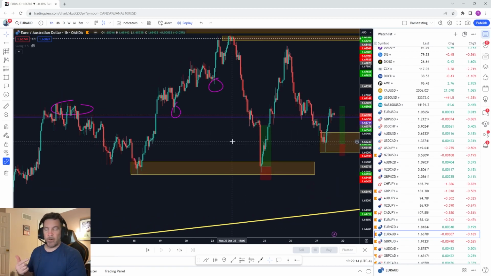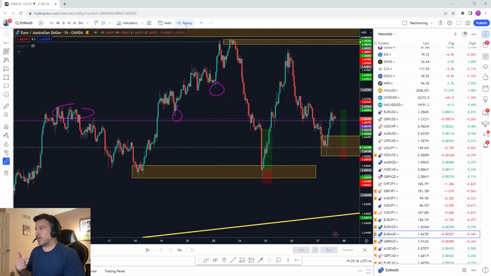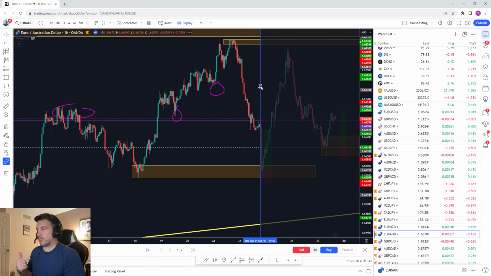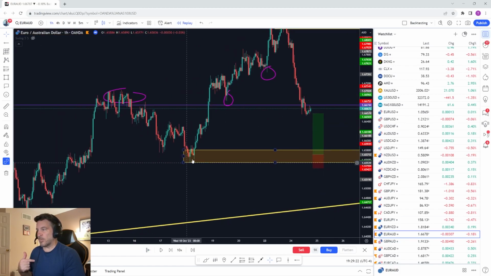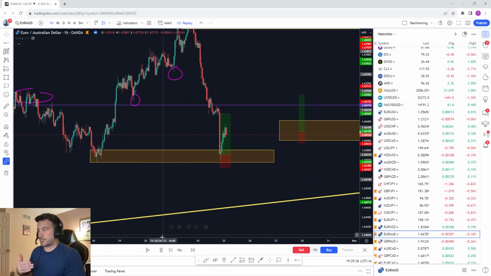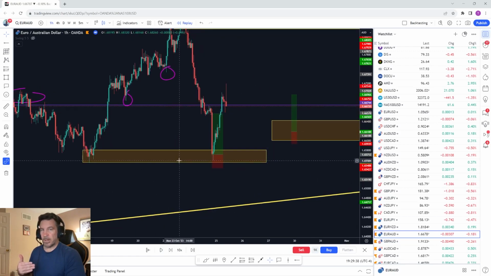I was on the hourly chart here, and if I bar replay this, you can see where I took the trade down here. This one happened to work out really nice. I did have an order block down here drawn, and the reason I drew this order block, guys, this is important. There has to be displacement out of an order block. If I don't have displacement, then I'm not necessarily looking at that particular order block. When this thing came back down, and I got about 50% of my order block, I was in.